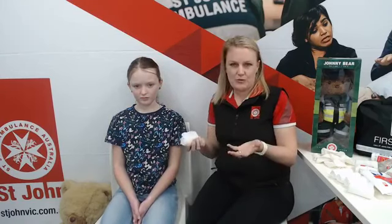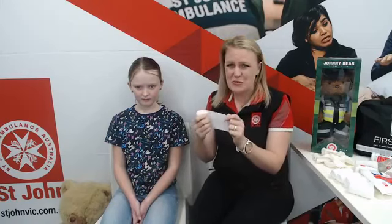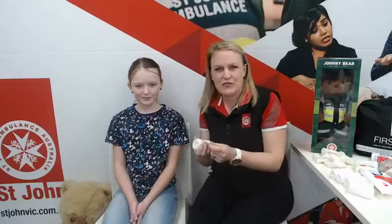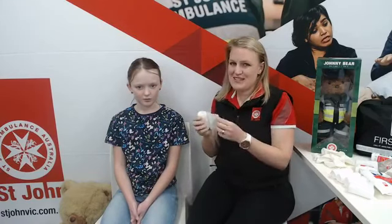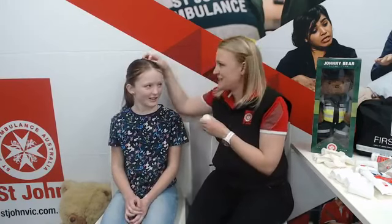First Aid is all about helping people — it's the first help we give when they're hurt and unwell. So when might we need a bandage? If you've been running and twisted your ankle, it's a bit sore and swollen — you might need a bandage for that. Sometimes we need bandages for a big cut that's too large for a band-aid or bleeding a lot. We use bandages to apply pressure on wounds, and also in places where you can't put a band-aid, like on your head — it would get stuck in your hair.